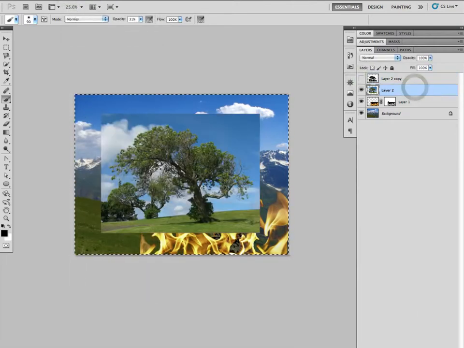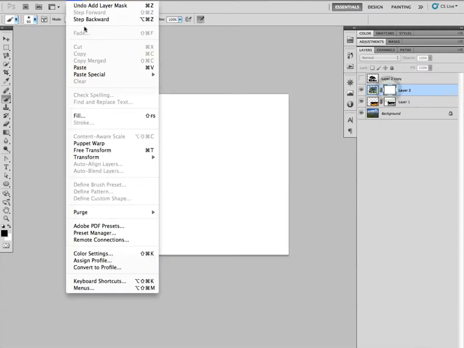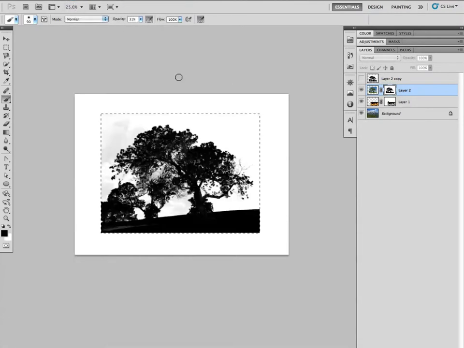Click on the image, create a mask. Option click into the image. If you don't do that, by the way, it just pastes it right into the layer on top of the image. Oops. So we got to make sure we do that. And then paste special, because I want to make sure it goes in the right place. There we go. Now, something bad is about to happen.